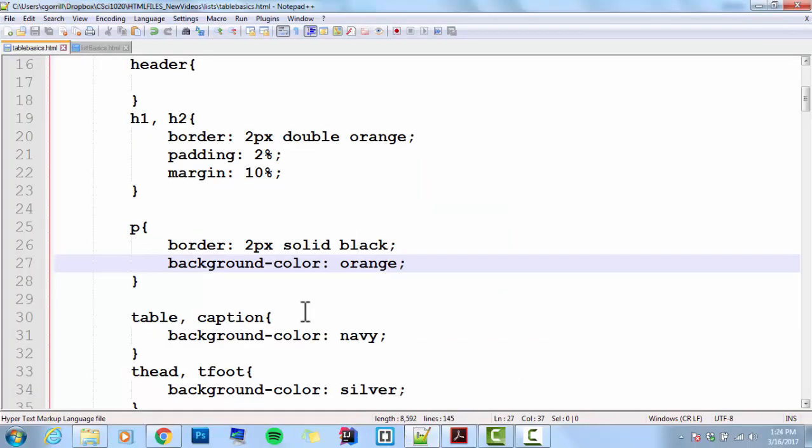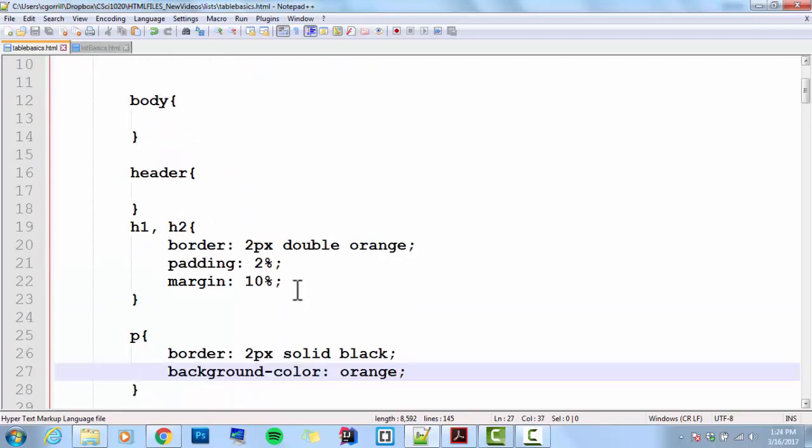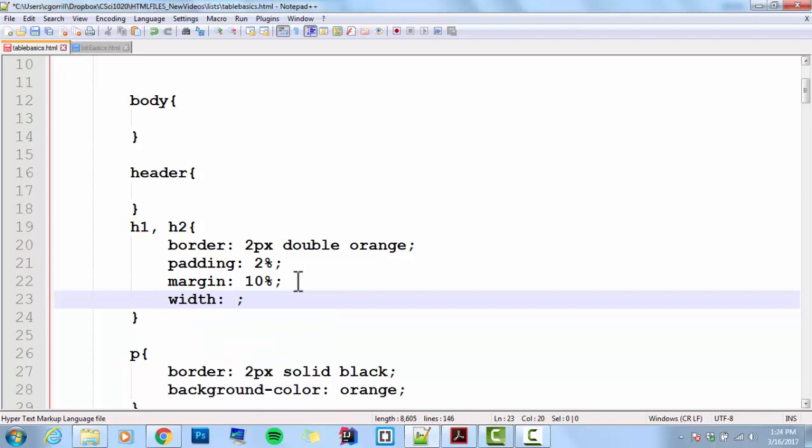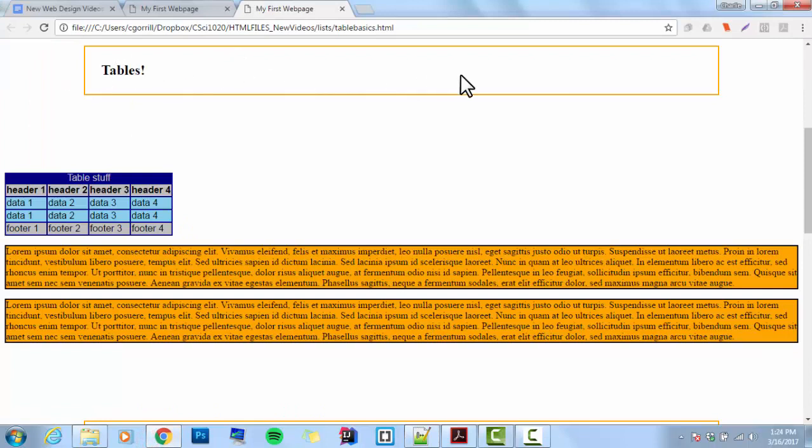I'm going to first talk about setting the width. I'm going to set the width on my H1s and H2s. I'm going to set it to 50%. Come over here, you can see it takes up all usable space right now. Go down to 50%, and now it's taking up 50% of its usable space. You might say, this goes more than halfway across. Well, from border to border, it's taking up 50%, but then I've got these 10% margins on either side. So this is 60% of the browser from edge of margin to the other edge of the border.